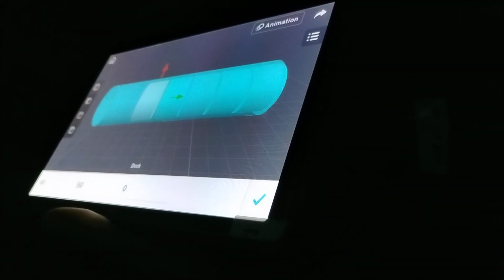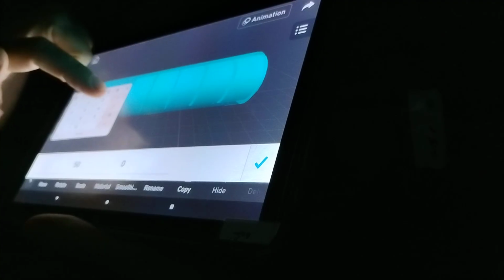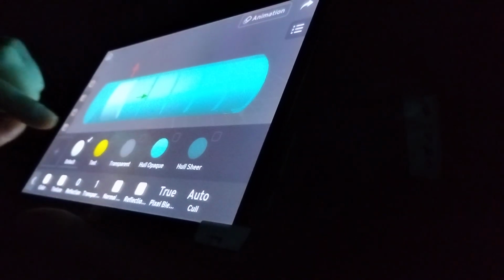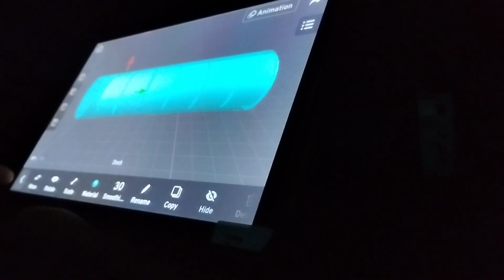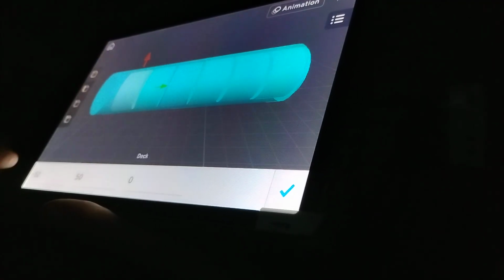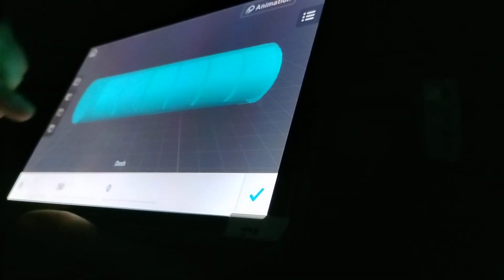Move. Subtract 9, 52. Copy. Move 9, 41. Wait, 43. Come on.